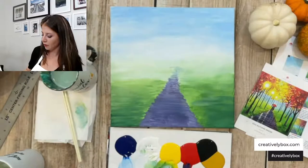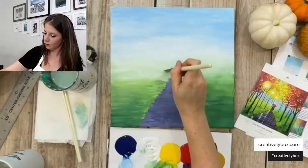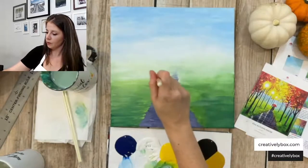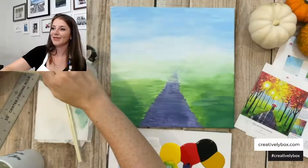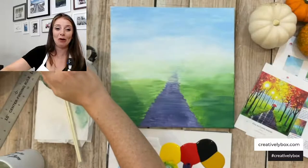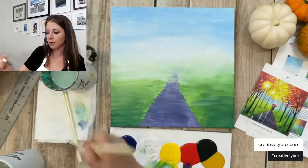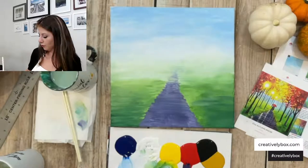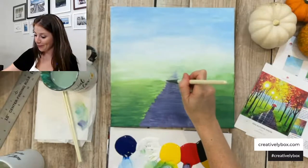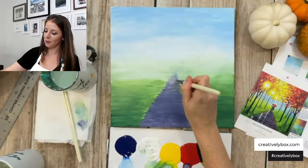Sometimes you have to play around to get the right color. I think I faded it out a little too much. So now I could go back in with the purple and bring back some of this road. So you never have to worry about making mistakes, because right now I added too much green. So now I'm going to go back in and add in the purple again. Too much fade. Is that a thing? Is it even possible? I don't know. So I'm adding back this light purple color in here.